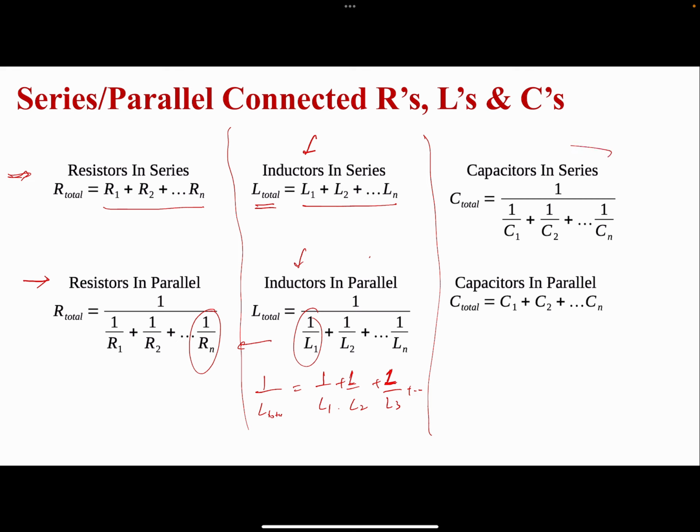However, capacitors, if you want to remember or memorize this, the equivalent capacitance behaves opposite to the inductors and the resistors: if the capacitors are connected in series, the total capacitance is calculated in this way, and if they are connected in parallel, then the total capacitance is the sum of all the capacitances, right? I don't think that you need to memorize it. You should remember it by now from taking the previous PE1 course.